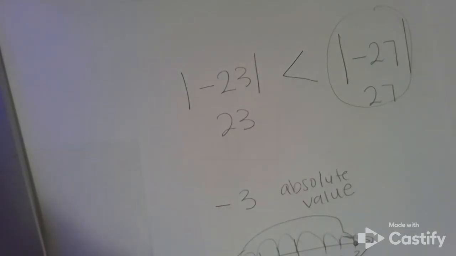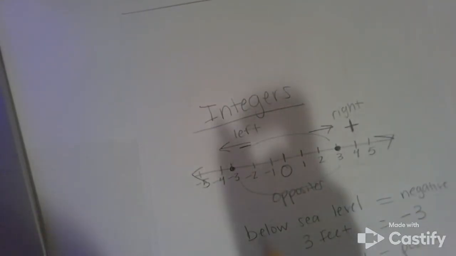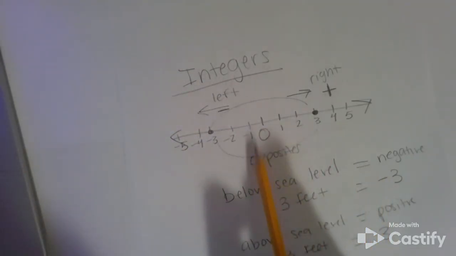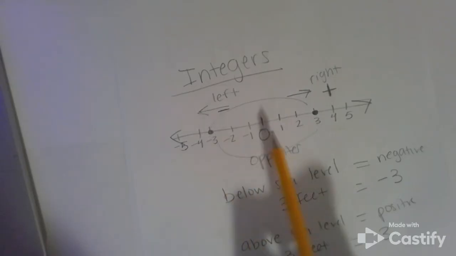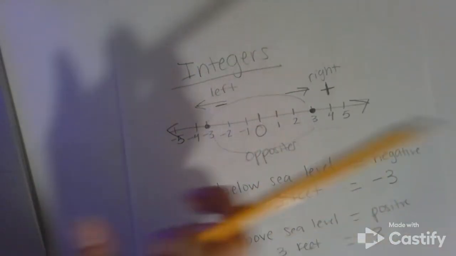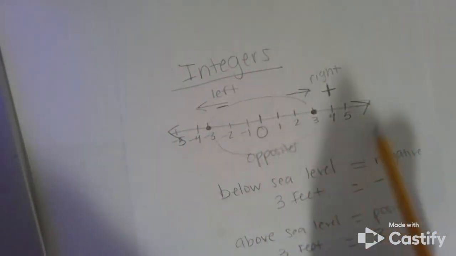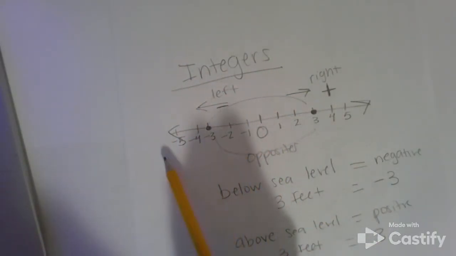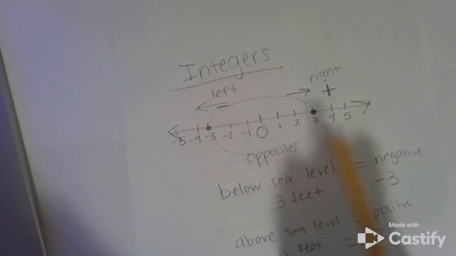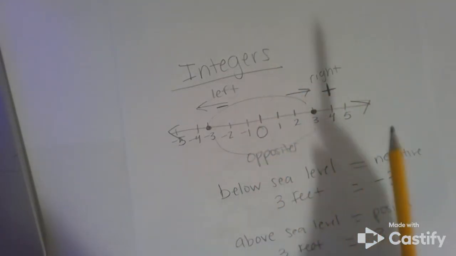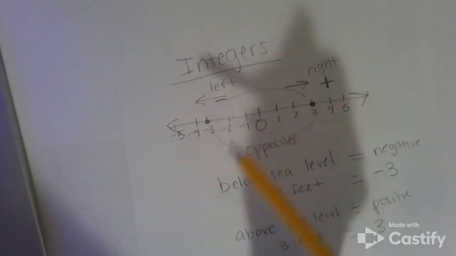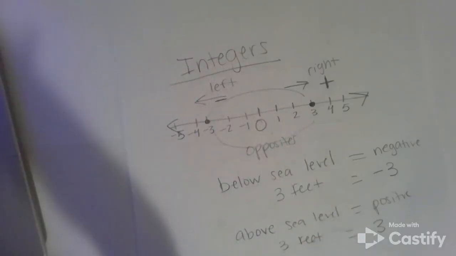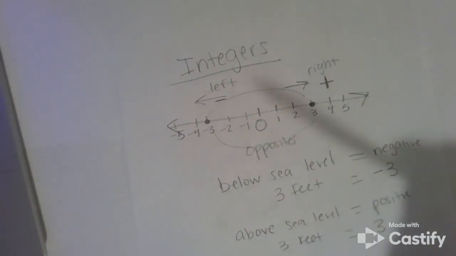So as a quick recap, we have integers. On a number line, integers are all whole numbers, negative and positives. On a number line, the negative integers can be found to the left of 0, and the positive integers can be found to the right. All positive integers are larger than all negative integers. All negative integers are less than 0, and all positive integers are greater than 0. We see integers in real life scenarios when we're talking about sea level, temperature, money being withdrawn or deposited out of a bank account, a gain or a loss.